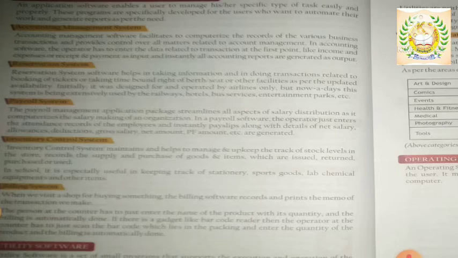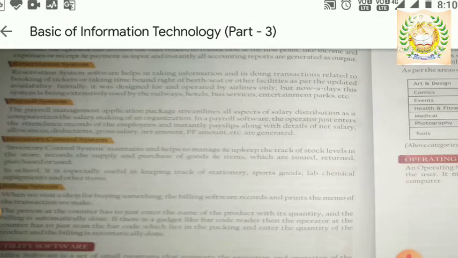Game is another resource, another entertainment thing in computers. So game is another special purpose. If you are in a hospital, for record maintenance of the patients, you should use another type of software. If you are in banking, you should use another type of software. And if you organize a company and maintain the accounting system, you should use Tally and other systems. So these are some special work that we have to complete through these special feature application softwares.